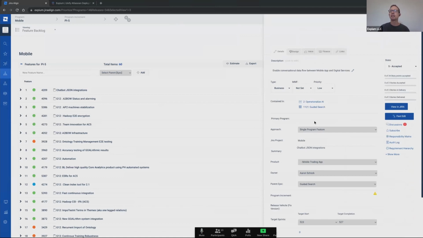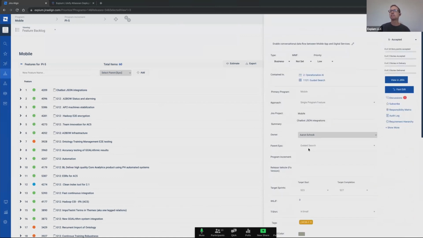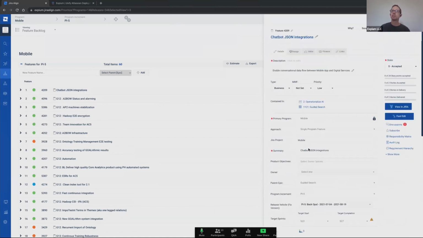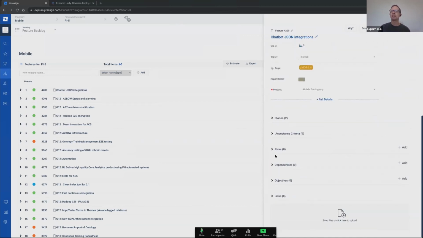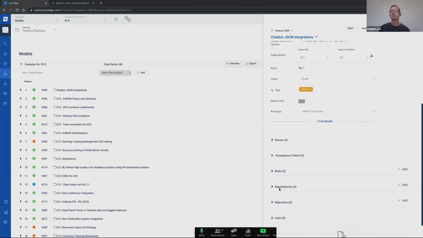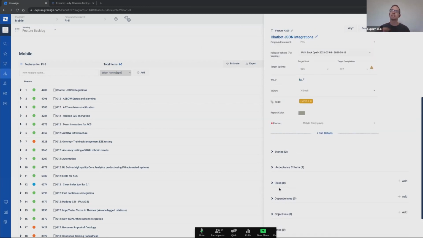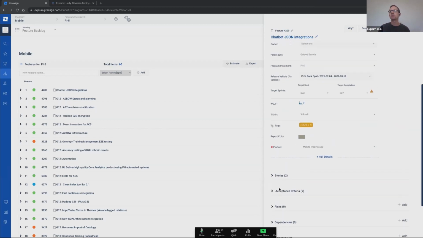Each of these work items has its own fields. Some of these can be customized, and some are pretty locked in within the tool. You can scroll down and see the stories within a feature. Acceptance criteria is another type of object within the tool. Risks, dependencies, objectives, links: a lot of different interrelating, intersecting work items within Jira Align.